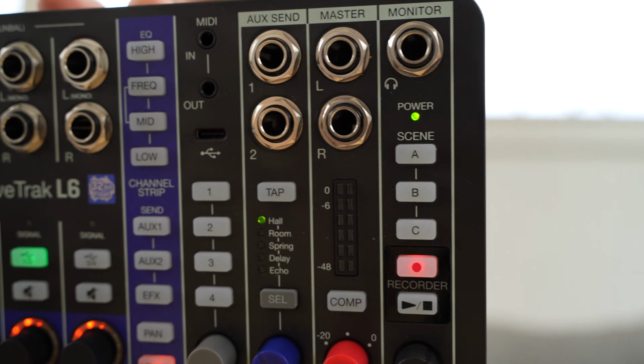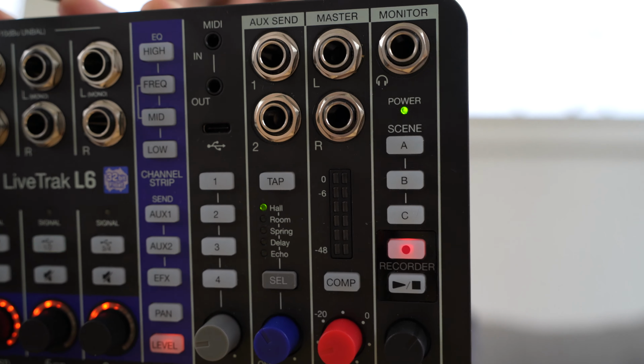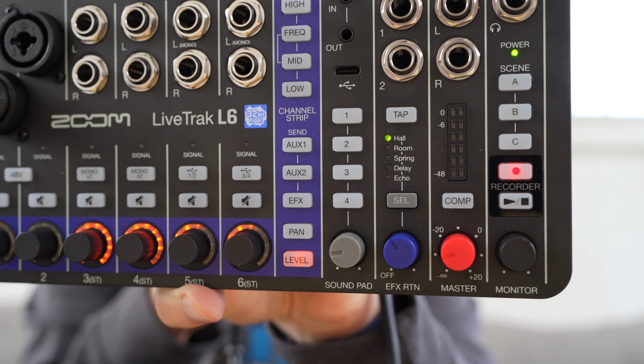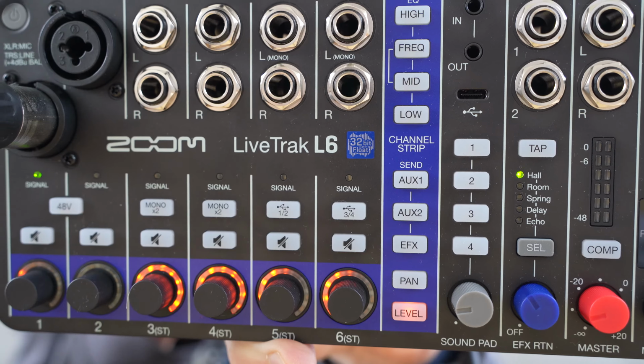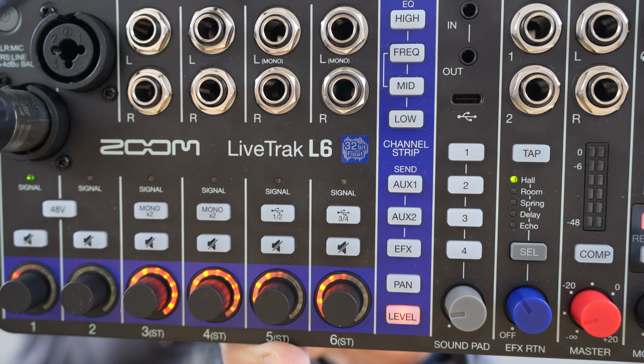There's also savable scenes on the far right here, so you can save presets and load them up. There's a compressor on the master knob down there, so you can get a little bit of compression going. And there's also sound pads there, so you can have a little beat tag or an intro or outro for an interview or something like that. So it's got a lot of really good, basic, useful features that you would want on a basic mixer.